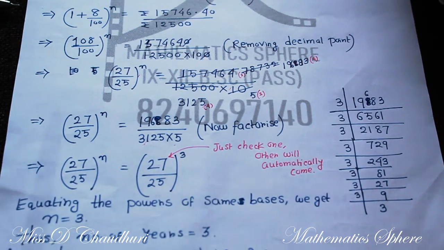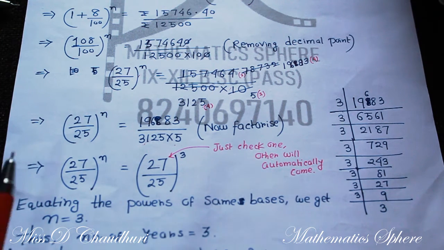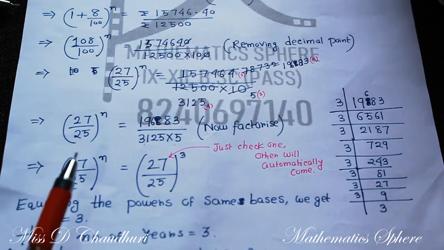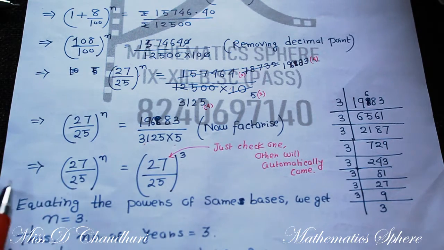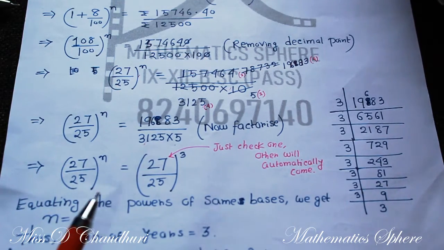This type of sums are also there in your book, many types of sums are there. In some cases they will give you the time, rate, everything, so this type of sums will be there. So solve them properly. Next, let us see another question and what they are telling.